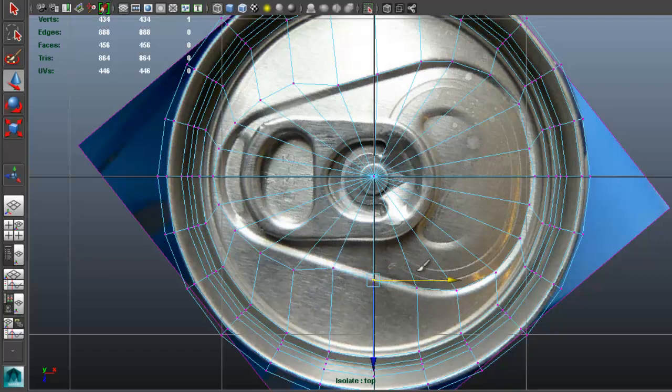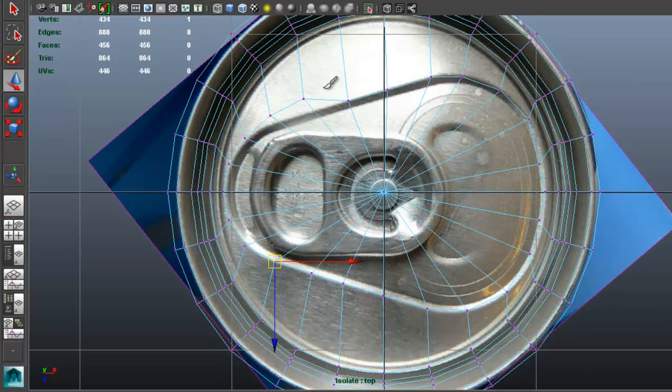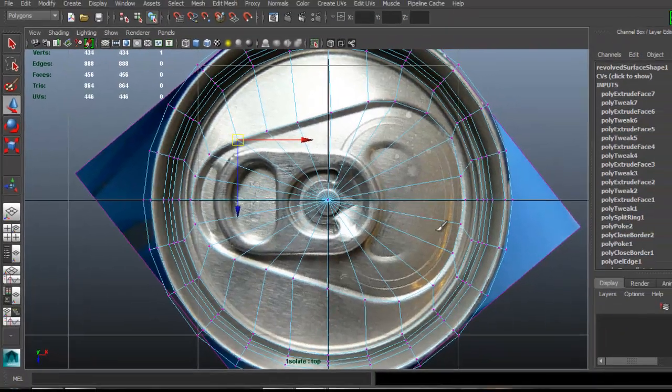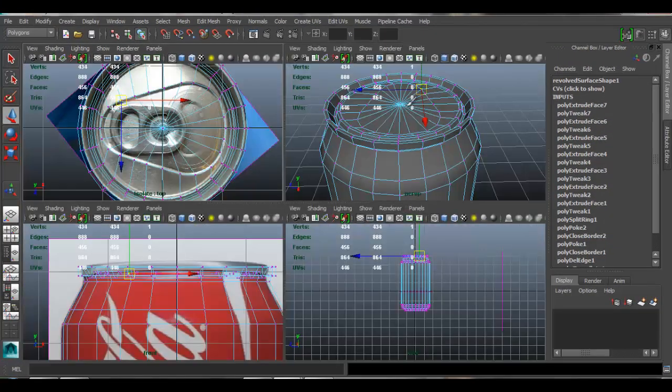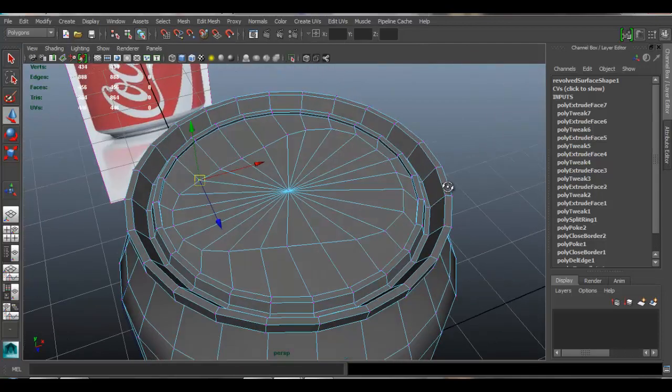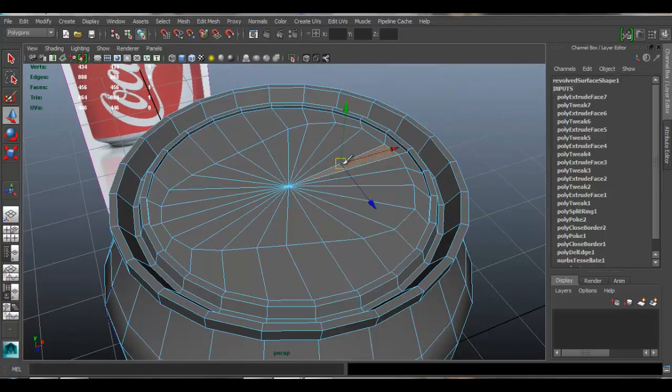Moving one vertex at a time, making sure that it fits with the contour for the opening lid. I'm just doing this really quickly here. Spacebar, go back to our perspective view to see what it looks like.